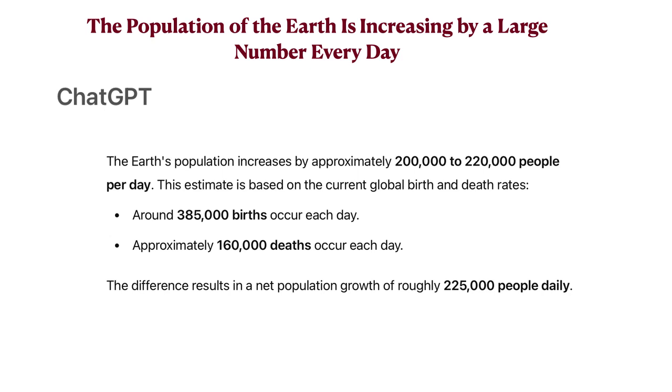I asked ChatGPT, not that I consider it an oracle, but it's pretty good for this sort of thing. And the chatbot tells us that the Earth's human population is increasing by about 200 to 220,000 people per day, which is really quite a lot if you think about it. And this just comes from looking at birth rates, which are pretty accurately reported, and death rates, which again are not perfect, but they're pretty good. It is interesting, though, that in the same answer, they tell us that it's 200 to 220. They do the math and they get 225,000 people.